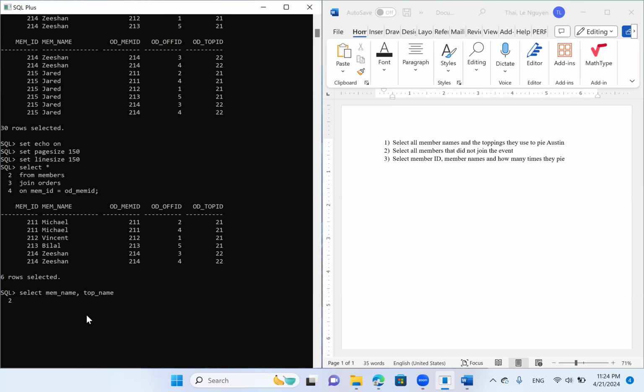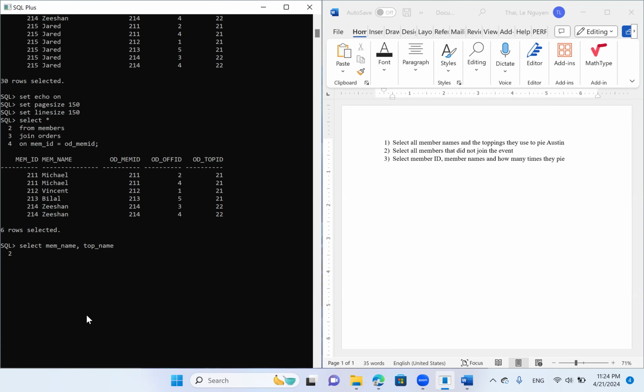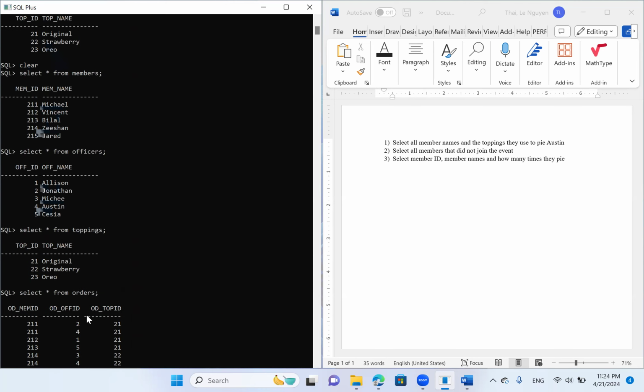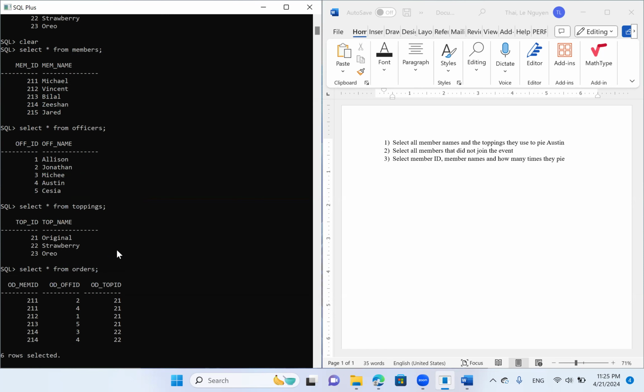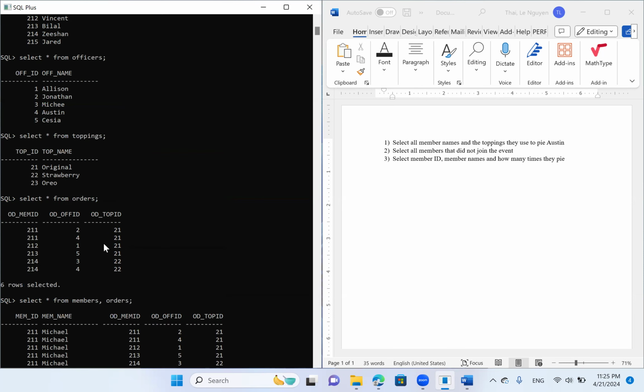And to pick Austin, that kind of condition we have to retrieve from the officer table, right? So it's three tables. However, you know that we cannot join these three together directly because there is no key that can match them to create a join. We have to join through the median point, which is the orders table.